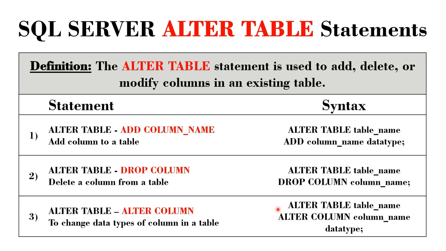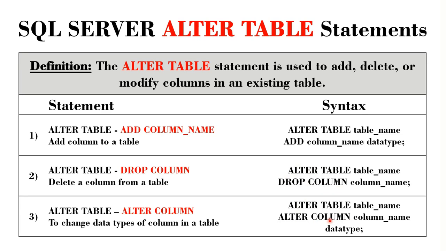And lastly, if you want to modify a column, such as say if you want to change the data type of a column in a table, you type out the word alter, the word table, provide a table name, and you type out the word alter again, column, and then the column that you want to alter and the new data type that you want to give to that column. Note that out of all these syntaxes, it's only the add statement that does not have the word column before the column name. All the others have the word column in the syntax.